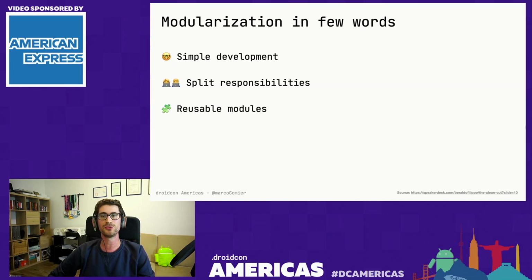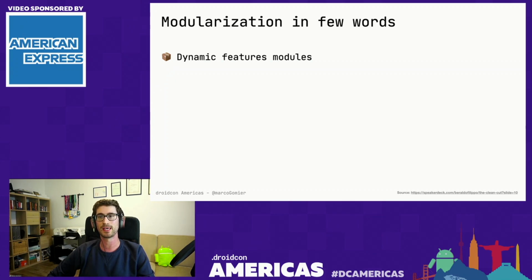Next, another interesting feature is that if in our company we have multiple products, we can have, for example, a module that is common to all the different applications that we have. In this case, we don't have to replicate our code in every application, but we can simply share that module. Another thing: with modularization, we can use dynamic feature modules, so we can ship a feature dynamically to our users. For example, we can provide the customer support part of the application on demand. Hopefully the users will not use that part so much, we hope, and if they need it, they can download it at runtime, so we can save space on the user's phone.